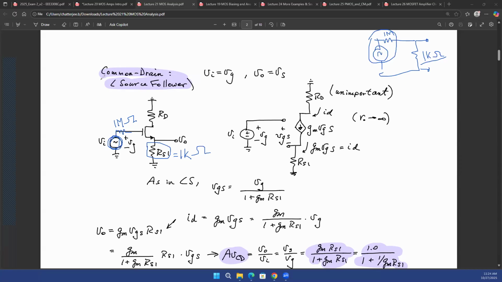So if you want to avoid the effect of that voltage division, what you can do is use this common drain configuration. Because looking into the gate, you will always see infinite resistance. The 1 mega ohm resistance of the voltage source does not matter. There is no voltage division here. But you are able to get a gain of 1, which means whatever voltage you are generating here with a very bad driving capability, you see the same voltage at this point with a good driving capability. Okay. So common drain is used as a buffer.